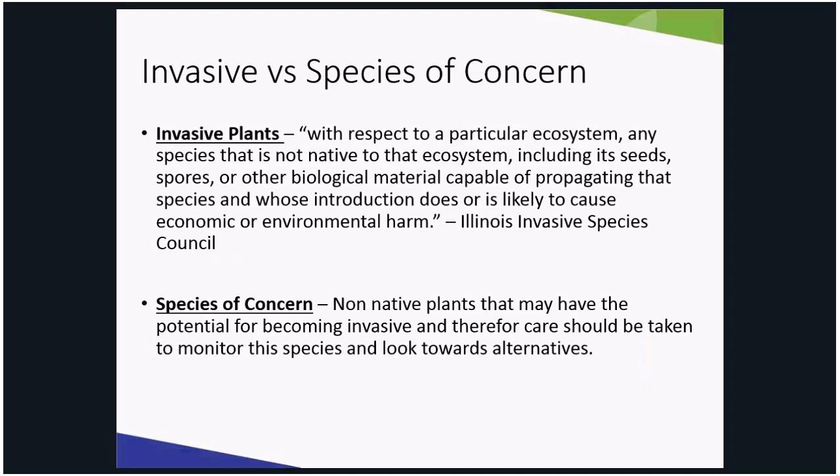With hundreds of thousands of types of plants to grow in the world, why then do we grow just a few? Simply because they are easy to grow in the landscape or garden? Or they're the ones available in the garden centers? These plants are usually from a different part of the world and introduced as an ornamental to the landscape. Most of the time, growers and gardeners may unknowingly be selling these plants or growing them in their yards.